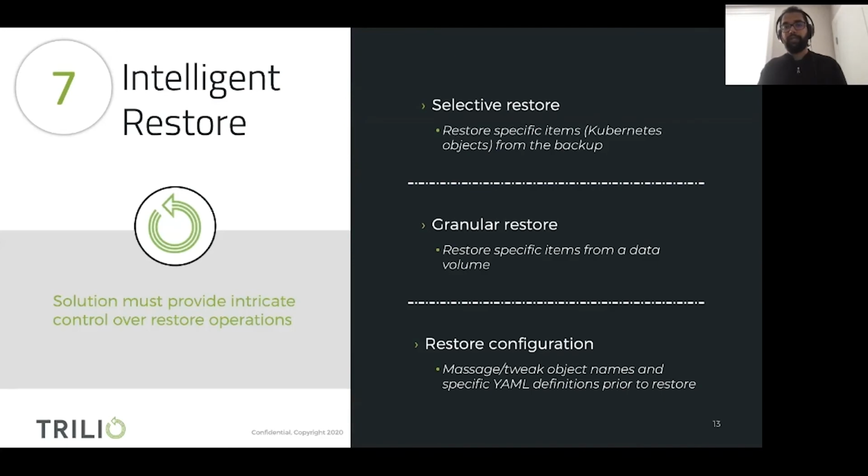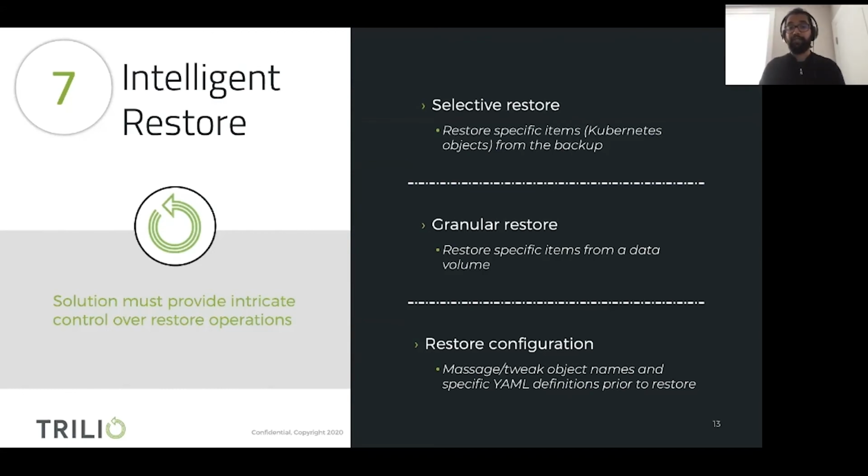One, you want to be able to do selective restores. As I had mentioned, when you define your backup unit, you may have a Helm app, operator app, label app, all three working together. But for some reason, you may only want to recover or restore your Helm-based application. Selective restore will help you in doing that. Now, what if you have your backup data, but you just want a single table or a single item from the data volume? That is granular restore. You want to make sure that the technology supports both selective and granular restore to give you the edge over managing your infrastructure cleanly.